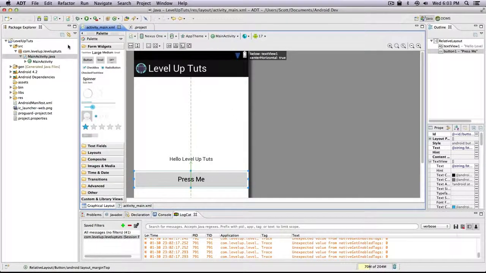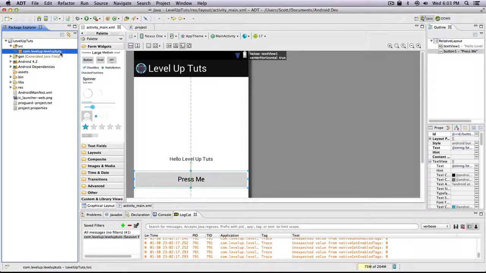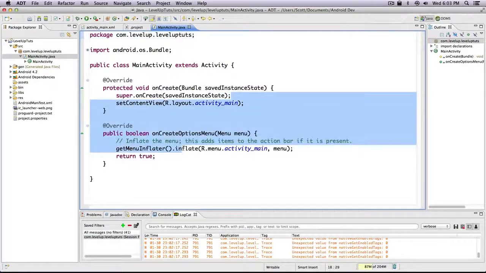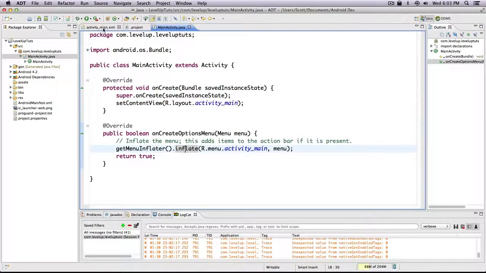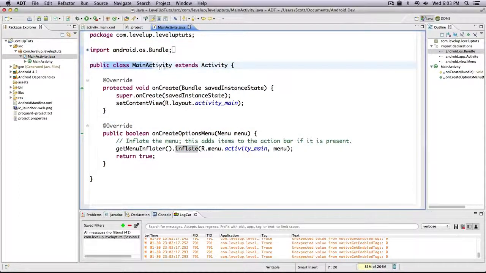First thing I want you to check out is we're going to be going into your project folder, and inside of the src folder, which stands for your source, you'll see this package. This is the package name that we gave our project. I gave mine com.leveluptuts, and if we open this up, you're going to see this MainActivity.java. You're going to want to click on this file because this is the Java file that pertains to the XML file we were just in. So this is the main activity of our app, and there's one class in here called MainActivity.